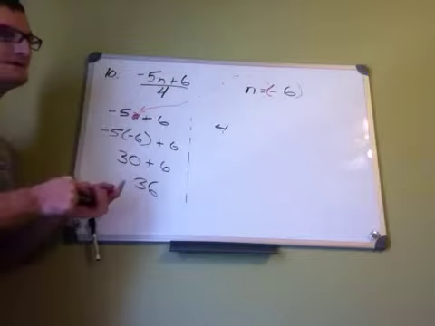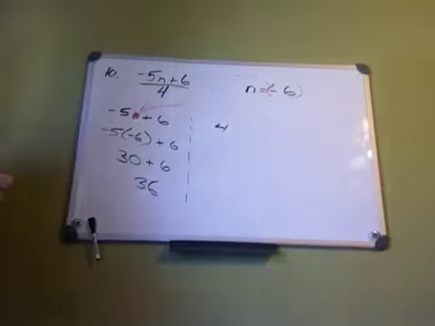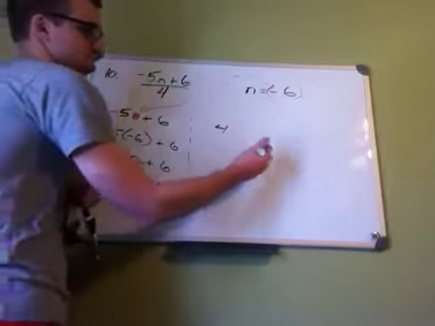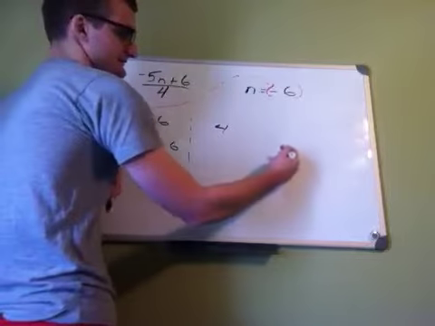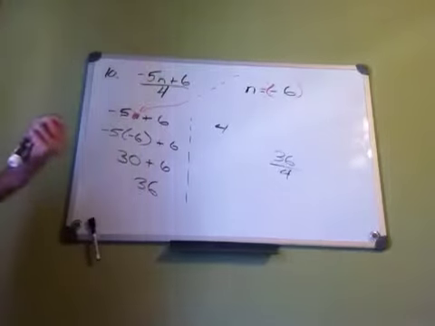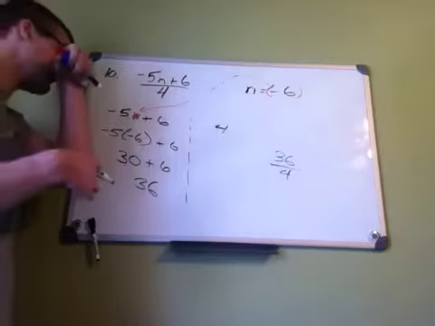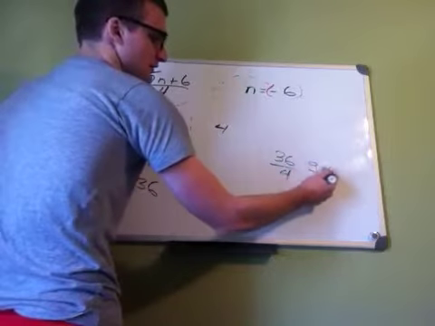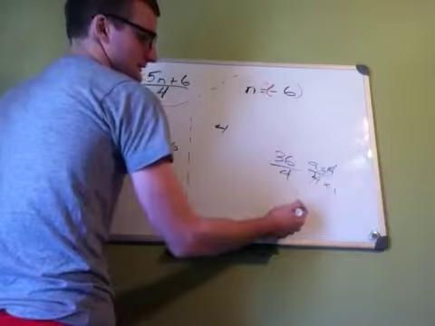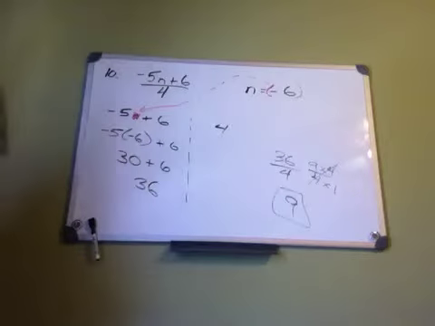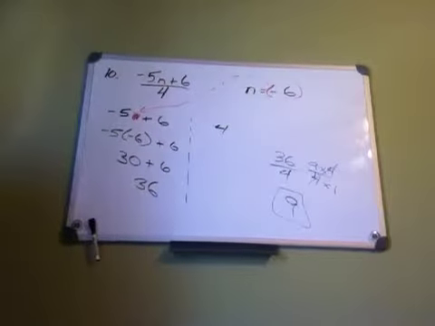Final answer? No. And I tell my students, anytime I ask if that's the final answer, 90% of the time it's not. We took this apart, let's put it back together. What goes on top? 36. Goes on bottom, 4. If you have a calculator, you can go ahead and do 36 divided by 4. You might know it, you know your multiplication chart. If not, you can do factors. 9 times 4 over 4 times 1. The answer will be a positive 9. Right, simple, simple, simple. Stay structured. Check your signs, right? Discipline, I call that discipline. Checking your signs is discipline.